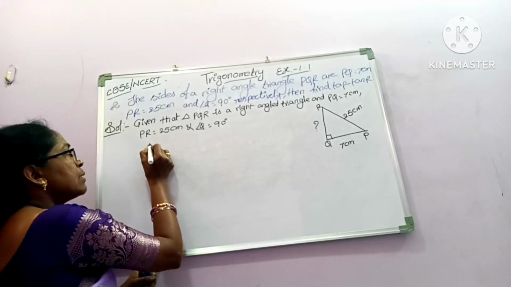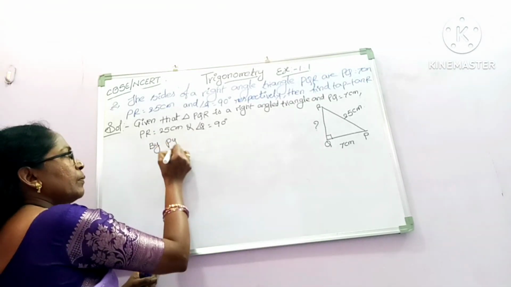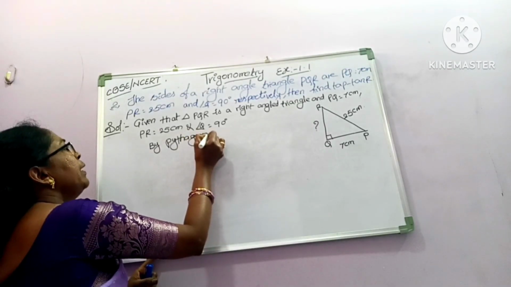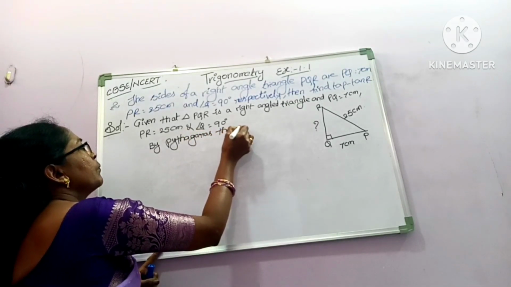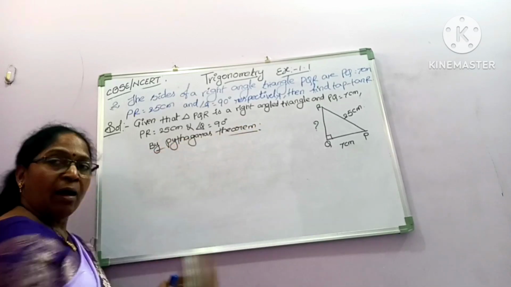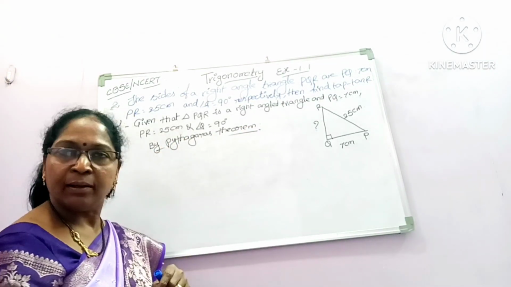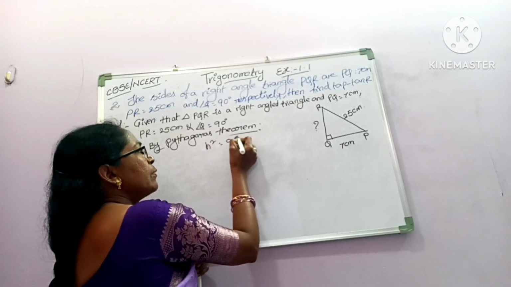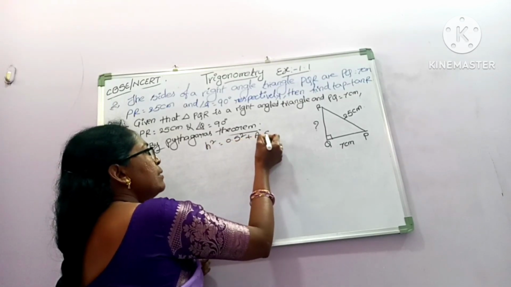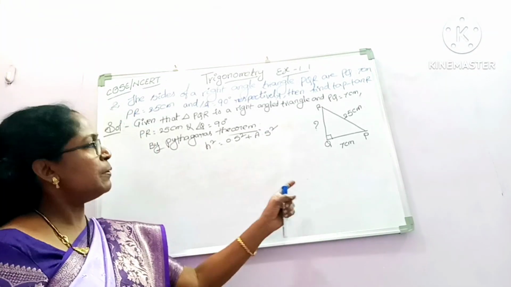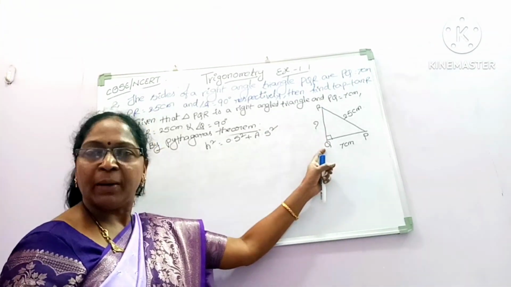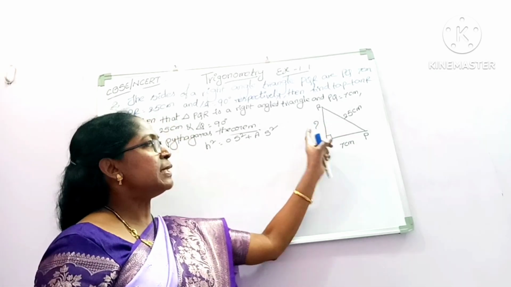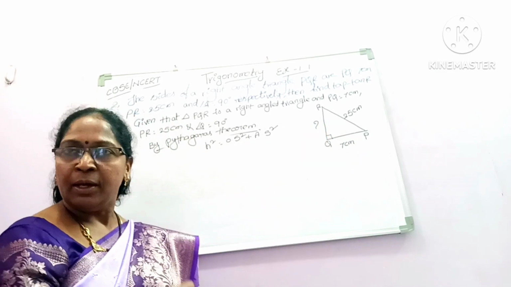So by the Pythagoras theorem, what is the Pythagoras theorem? Hypotenuse square equal to opposite side square plus adjacent side square. But in the CBSE syllabus, they call it perpendicular P. This is the perpendicular line and this is the baseline. So P square plus B square, like that also you can learn.